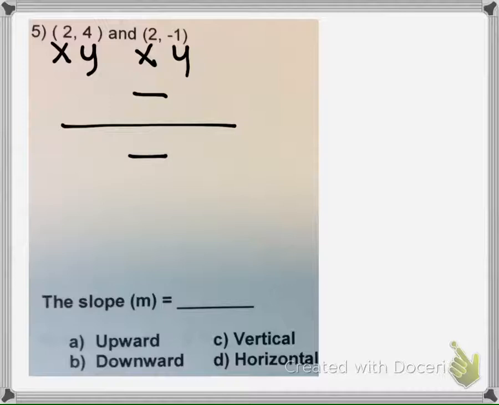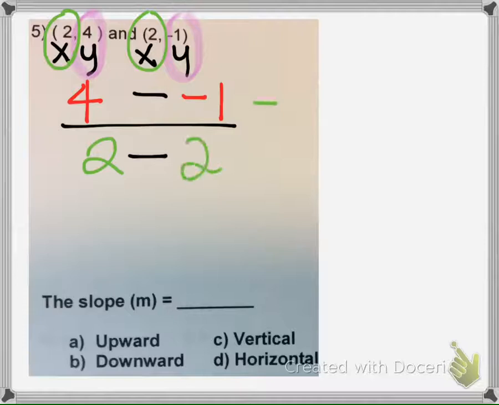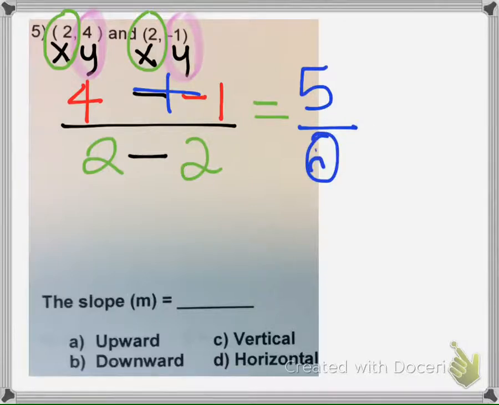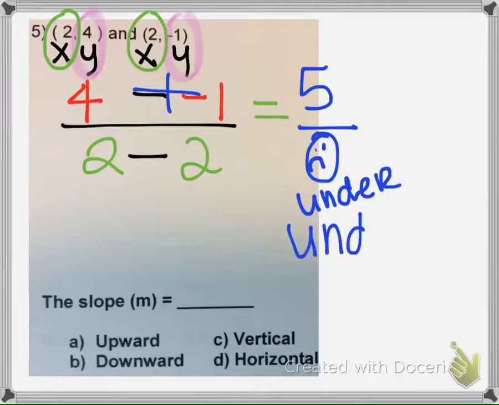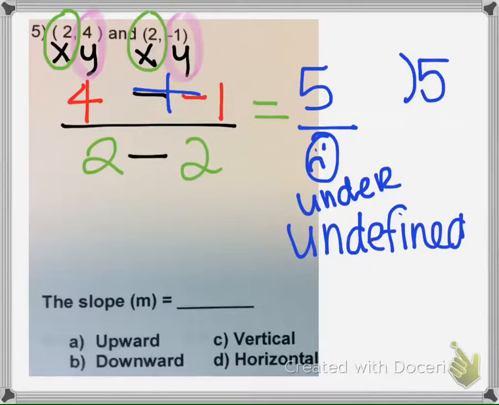Okay, let's take a look at this one here. So we're going to take the y's and subtract them. Then we're going to take the x's here and subtract them. And we get positive 5 divided by 0. And when the zero's in the denominator, it's under the line. That helps me remember this is undefined, this slope. That's what we call it. And remember, mathematically, 5 divided by 0, there is nothing times 0 that would equal 5. So we know it's undefined now.